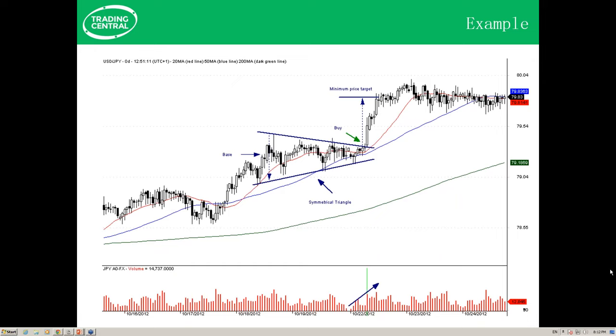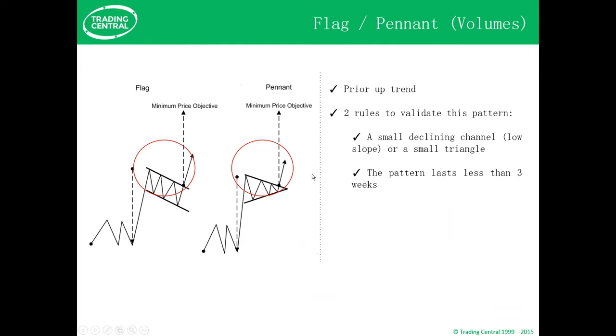Okay, another question is, the flag and pennant also go in the same direction. Why are they not called a wedge? Actually, I have mentioned it in between. These two are quite similar to the triangle or the wedge pattern, but they are rather short-term chart patterns. Unlike wedges or triangles, which may happen in the daily chart or over a very long time, in these two patterns it actually happens in a few days or most likely less than 3 weeks. So if it is more huge or significant and lasts more than 1 month, we may call it a wedge. But here it is on a rather small scale.